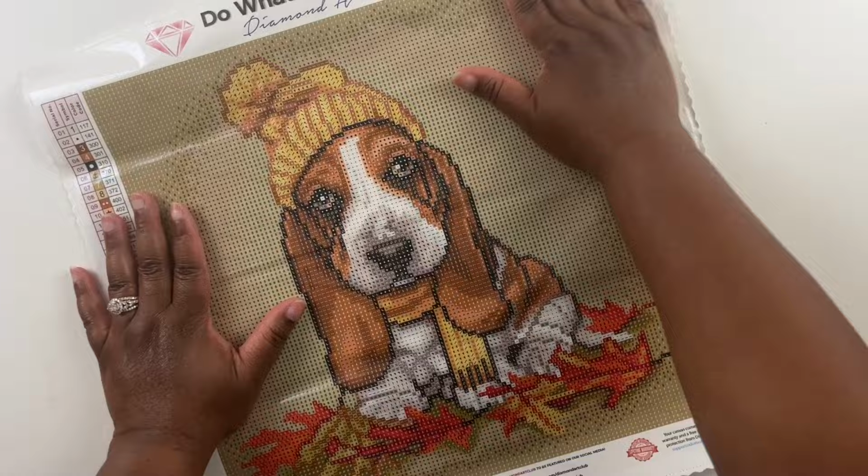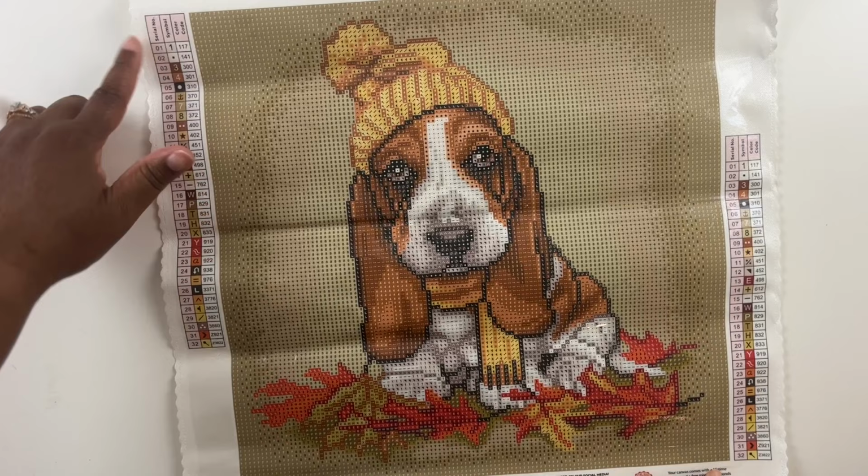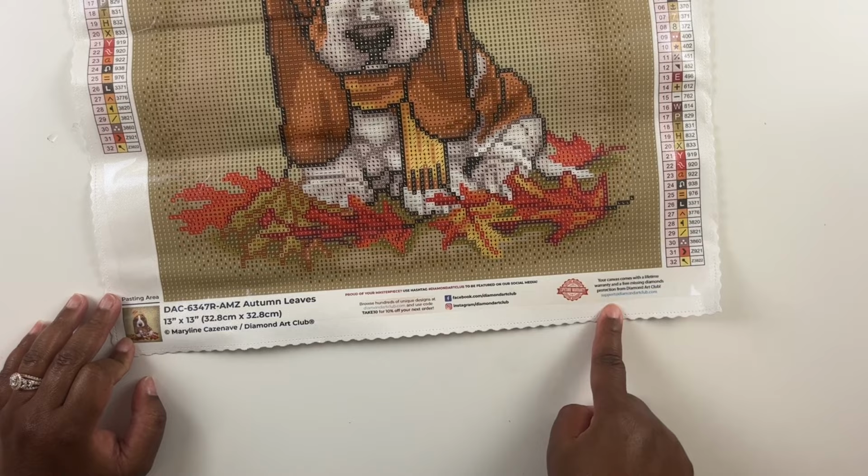Alrighty. Such a cute little guy. Diamond Art Club, do what makes you sparkle. Legend in the top left. Bottom right, 32 colors, 2 ABs, 2 fairy dust diamonds. At the bottom, you have Autumn Leaves, 13 by 13 inch. This is legally licensed from Marilyn Kazanave and Diamond Art Club. Social media, lifetime warranty.